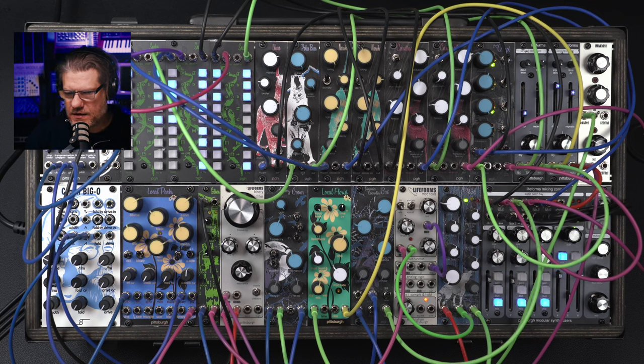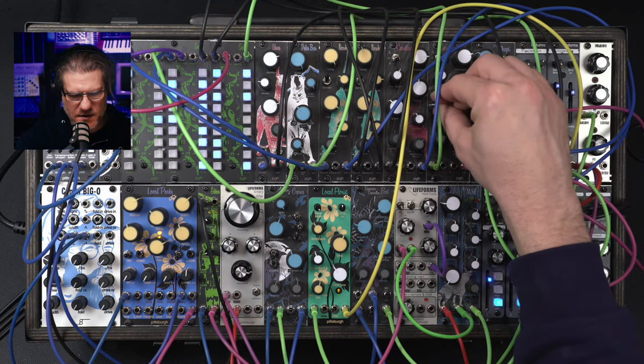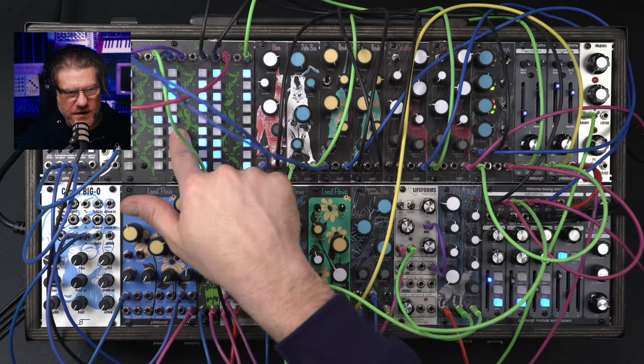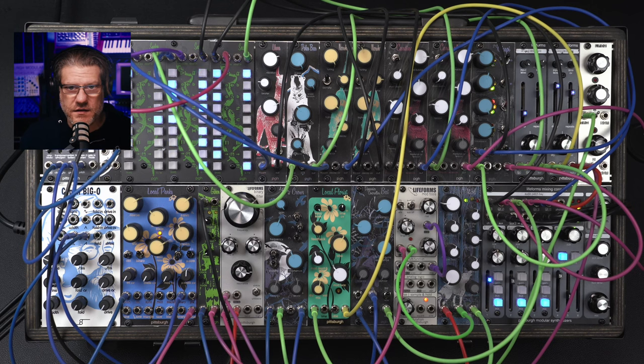Yes, the snakes and the tiger are still on the way. I have to finish them. The hardware's done, and they're all at the shop, ready to ship. Panels are on, they've all been tested. But I haven't signed off on the firmware yet, so they're just waiting for me to do that. But obviously, I have three of the sequencers here, the snakes. Working great.